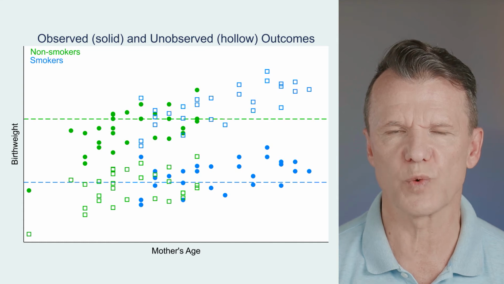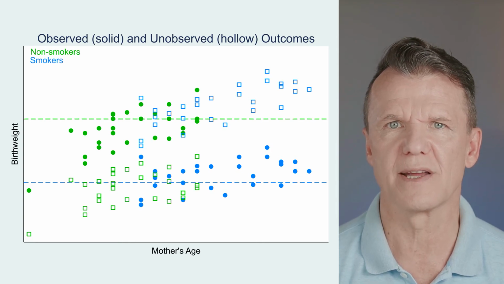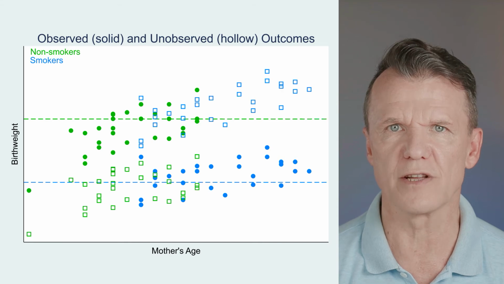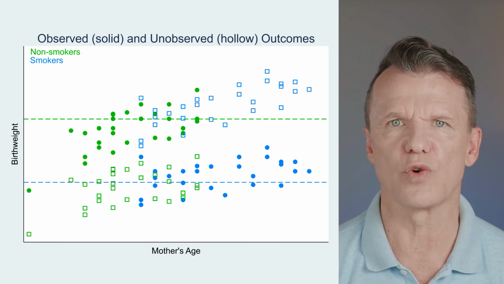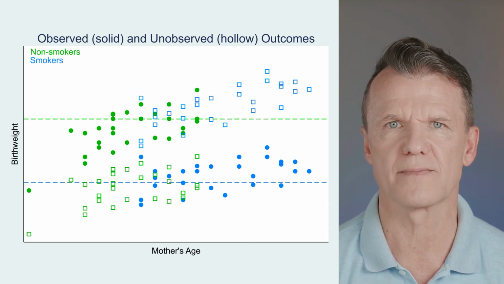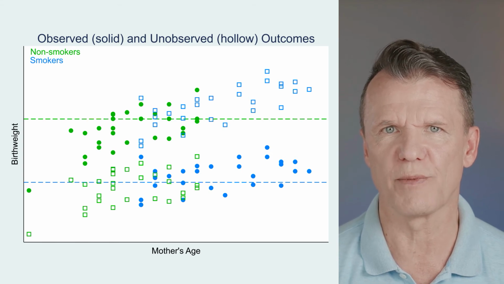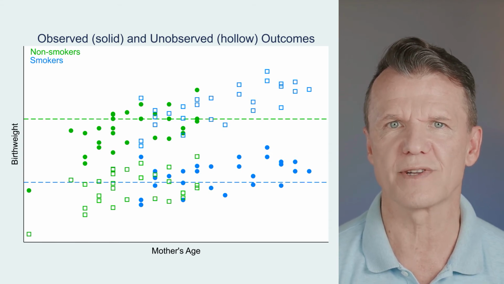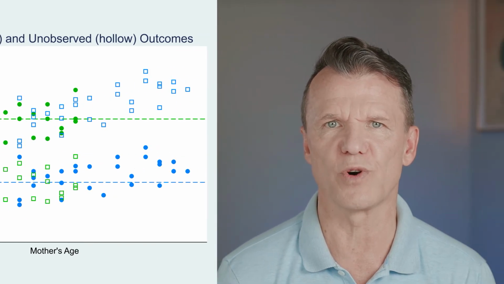This graph shows squares. They are the means of potential weights according to age. Blue squares for smokers had they not smoked, and green squares for the non-smokers had they smoked. The dashed lines show marginal means for the weight at birth by smoking when pregnant. They are the average of predicted means in the population of mothers if they all smoked, and then separately in the same population if no one smoked.